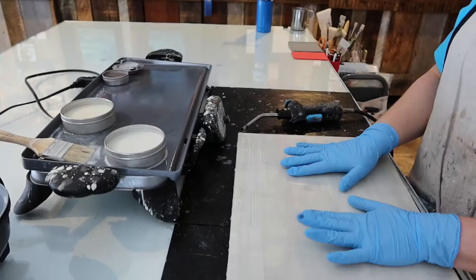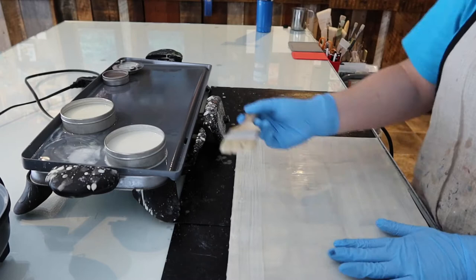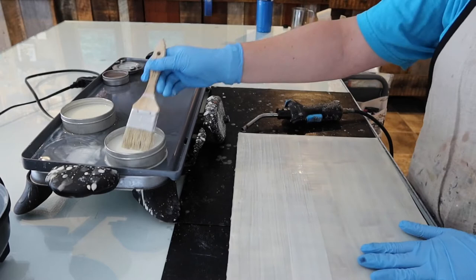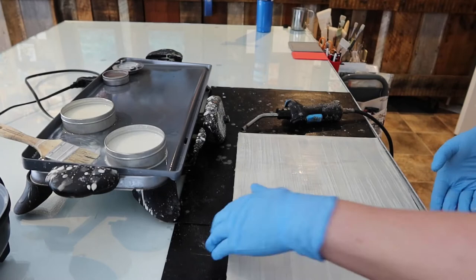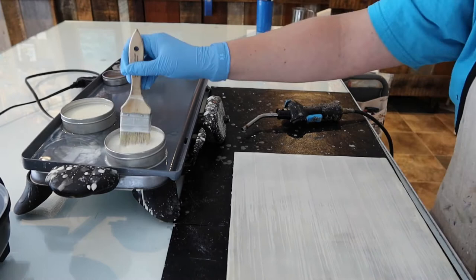After several layers of the clear encaustic medium has been applied, I am applying several layers of white encaustic paint, and I do that basically the same way. I just apply that to a nice warm board, which is why every once in a while you'll see me put my hands down on this board through the whole painting process. You don't want it too hot, but you don't want it cold. A nice warm board is how you want to apply the wax, and it goes on much smoother.